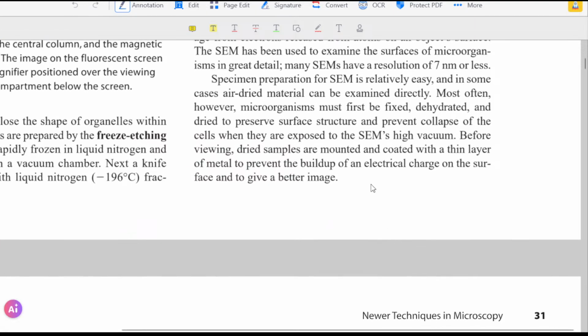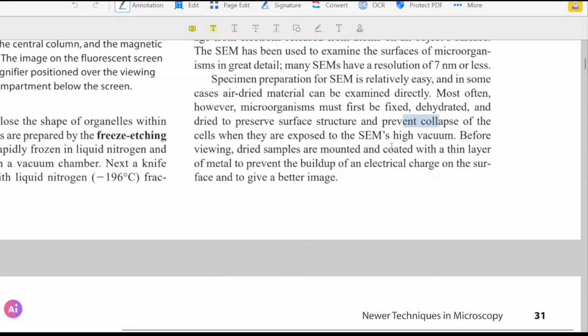So they are saying usually we can study the air dried specimens under the SEM, but it is more likely that we need to fix it, dehydrate it, and dry to preserve its structure and to prevent the collapse because of the vacuum. The sudden change in the atmosphere, the microorganisms are sensitive to anything. Any drastic change can lead to microbial cell death. That's why the sudden changes are not preferred with any procedure. So that's why you have to fix it, dehydrate, and go through all the procedures so it doesn't collapse from the vacuum.